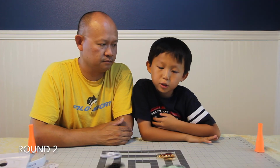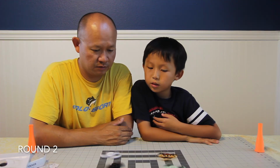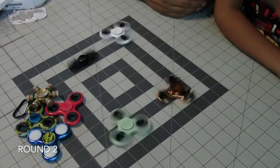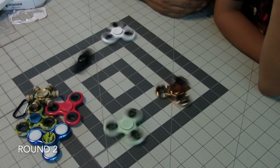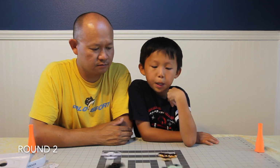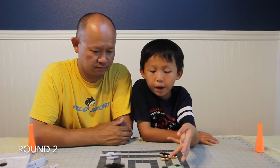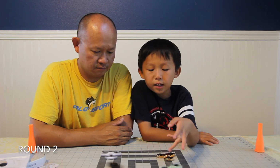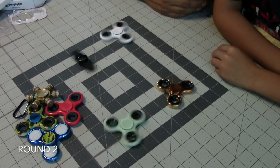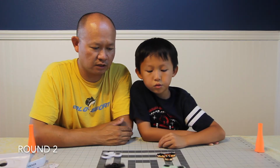Looks like one of them is slowing down. Which one's going to be out first? The gold one looks like it's going to be out first, which used to be my best fidget spinner. Somehow my other fidget spinner has gone faster from the other time. Okay. Looks like gold is going to be out. Gold's going to be out. Gold's out. He's out!